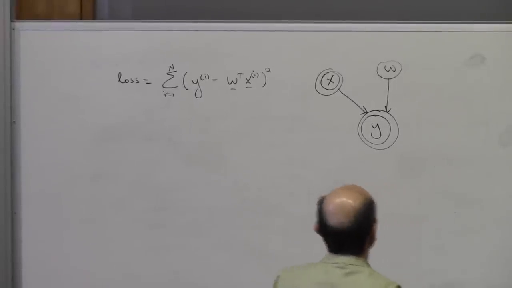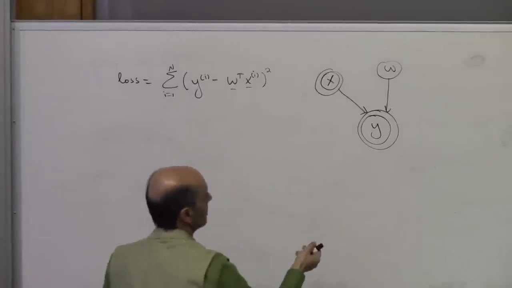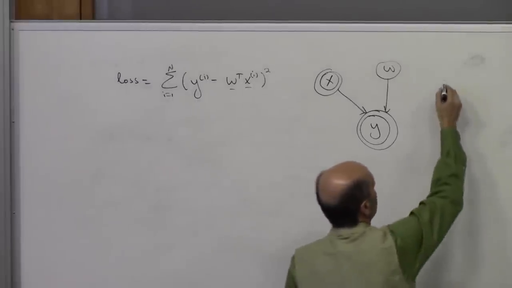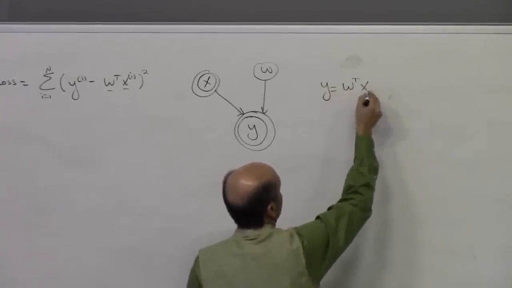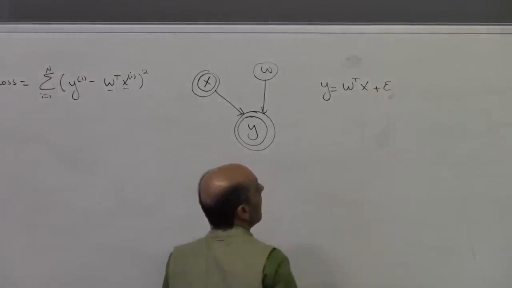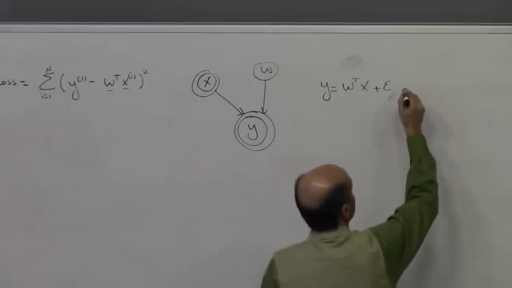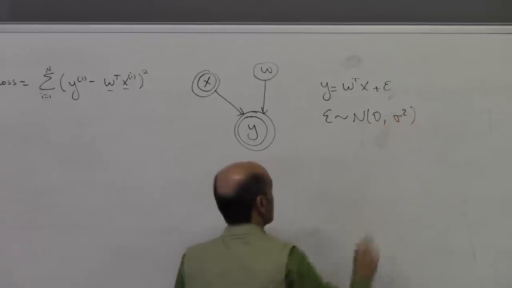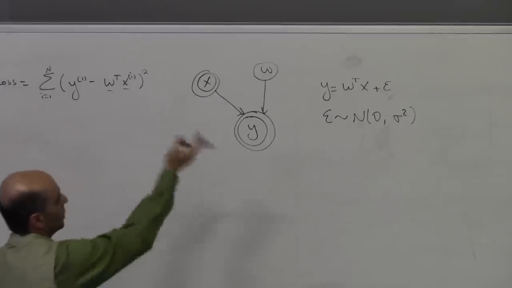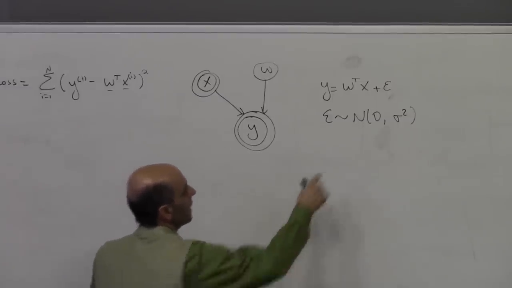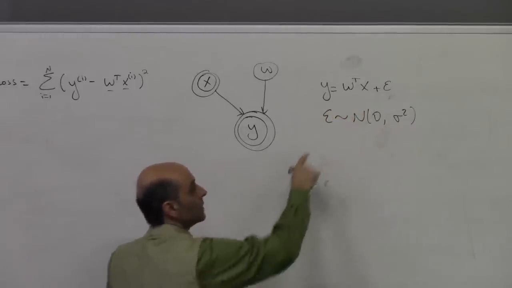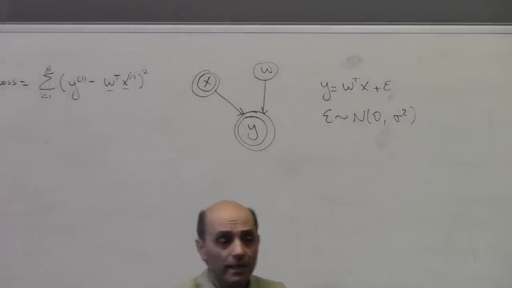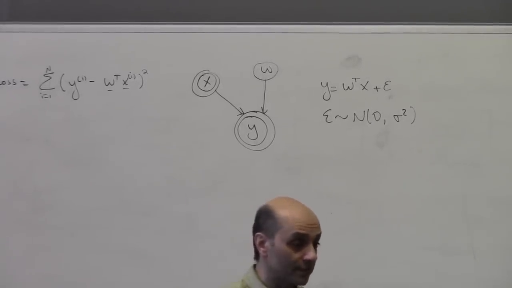And what I'm trying to do in such models is to describe the relationship between things that I see and things that are producing it. So for example, in this case, I have y equals w transpose x plus some noise, epsilon. And let's assume that this epsilon has the following properties. Say that it has mean zero and variance sigma squared. So that's a generative model. It says that if you were to give me an x, I will give you a y. But you notice that this y that I'm going to measure is not going to be the same for every x. So for the same x, I might get a different y, depending on what the epsilon is, what the noise is on that term.